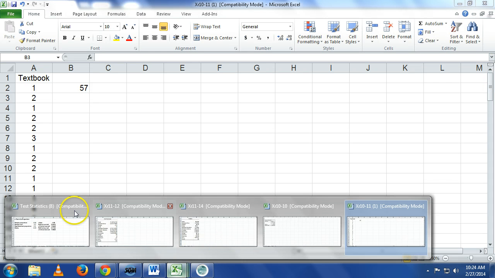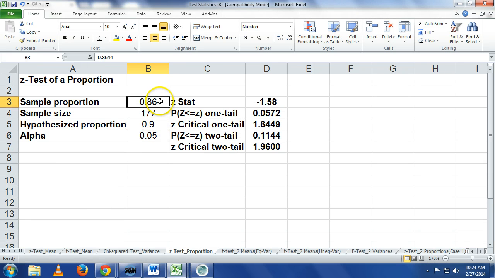So if I go to my test statistics, 0.57 is my p-hat. My sample size is 100. My hypothesized proportion is 0.50. And I can go and look at the one value. My p-value is 0.0808. It appears that there is some evidence, but in a word, how much evidence does this sample provide me? Weak evidence with a p-value of 8%. If I make this claim, there's an 8% chance that I'm wrong. Okay, that's the probability of making a type 1 error in this case.